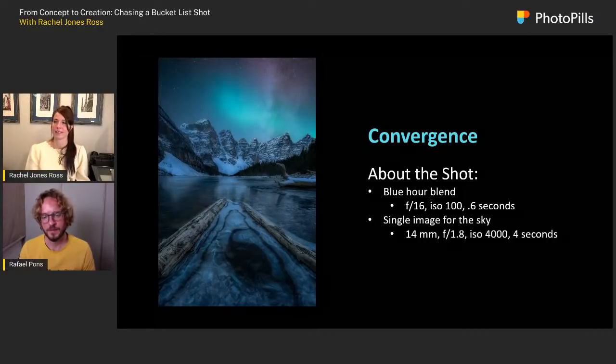I am so unbelievably exhausted, but I'm determined to stick it out till blue hour because everything changed so much over the night. When I got there, there were waves lapping up on the shore. And when I left, everything was dead still and silent because it had frozen. And I wanted to make sure I had a blue hour shot of that so that I had some creative room in post to bring the shot together.